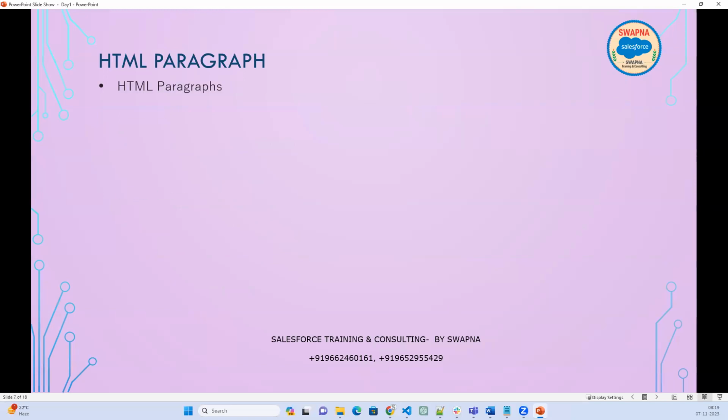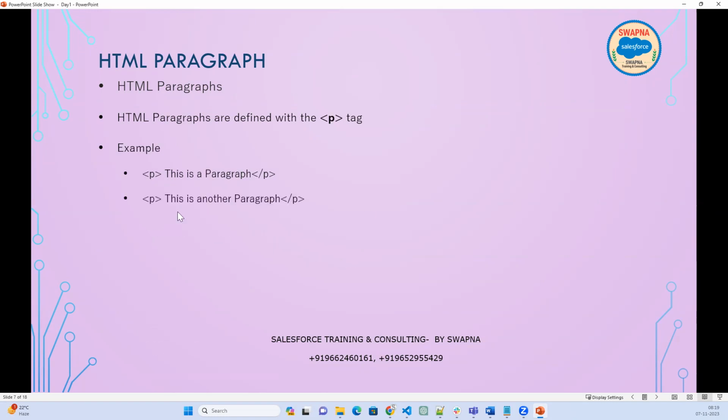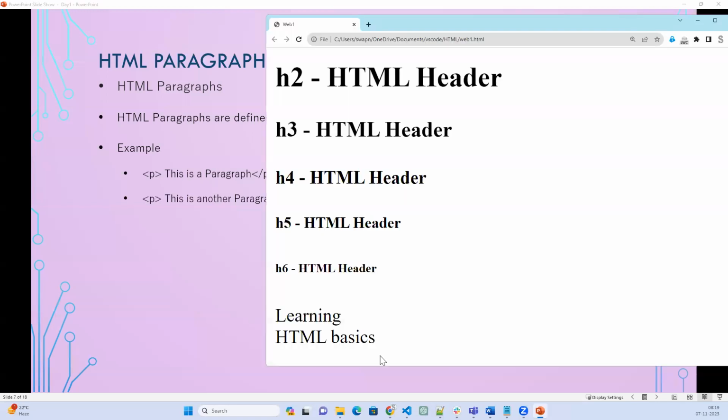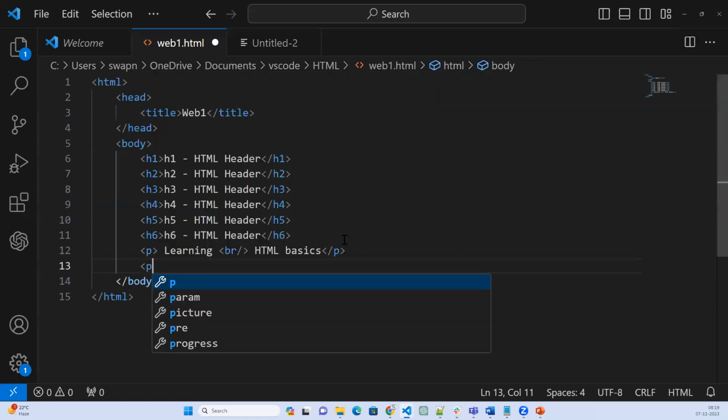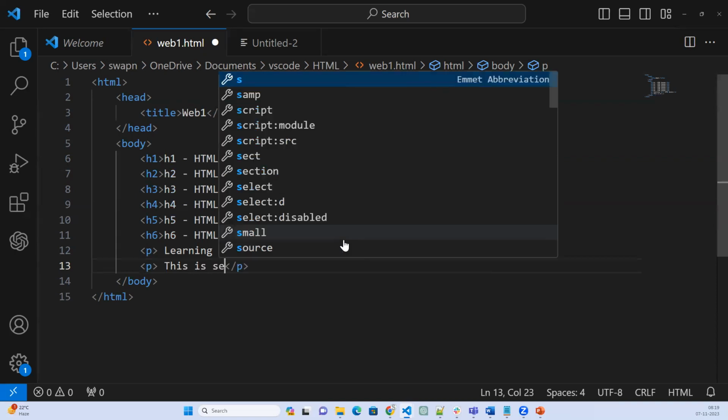Now there are a few paragraph tags, like if you use the P, which is nothing but a paragraph tag. So for example, you have this is a paragraph, and you can add multiple paragraphs in a single page. You can add it multiple. Let's say here I have added the paragraph. So this is the paragraph which I have added. Right, so you can add multiple paragraphs. Let's say here, this is the second paragraph.